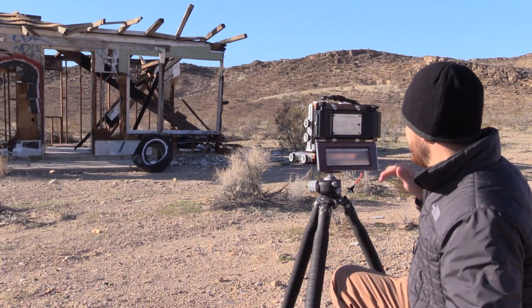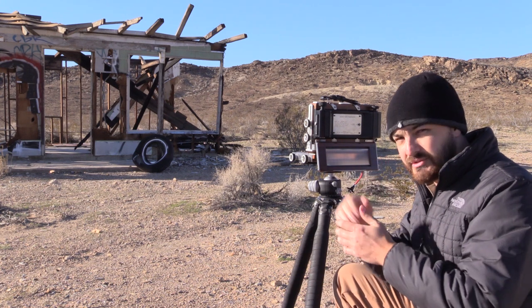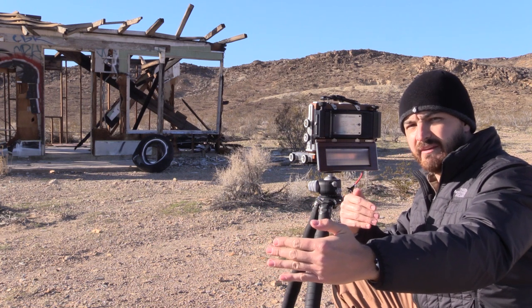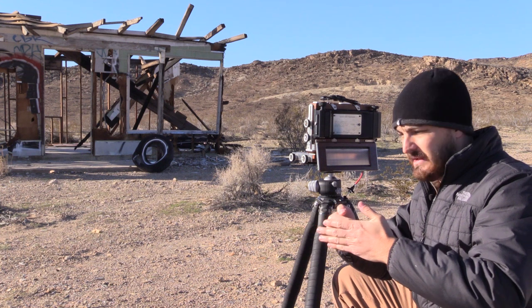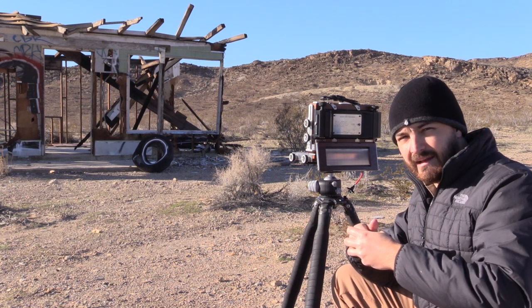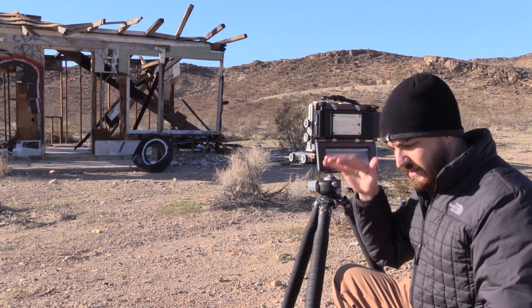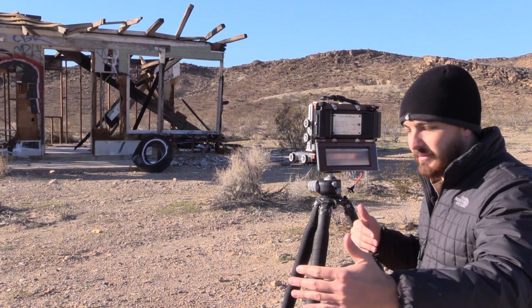between the background. My wide angle lens is also helping me create some separation here, because as I get closer to the subject, the background will get further away from the foreground. If I get further away from the subject, they'll compress and the background will look closer to the foreground. That's why you get that flattened out look with longer focal lengths. But since I'm using wide angle and I'm shooting low and I'm pretty close to the building, I'm getting good separation between the foreground and background.